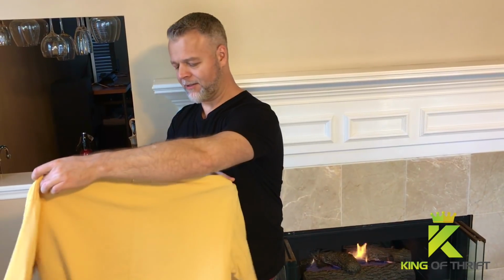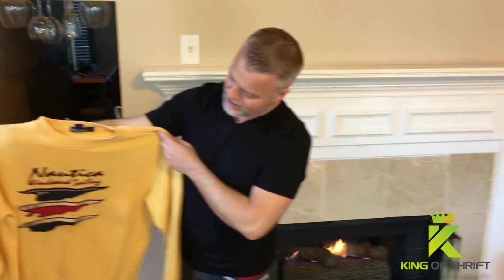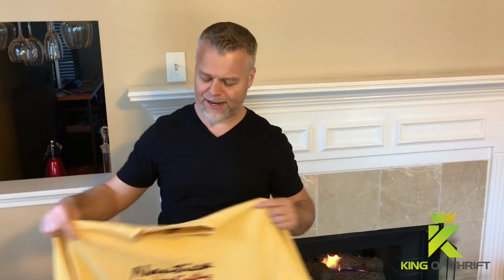It's probably because it's slightly faded, but there's nothing on the back. But this right here, I should have no problem, I would say, getting $29 to $49 for this all day. I think I paid around $2.50 for this. So that should be a nice little profit right there.